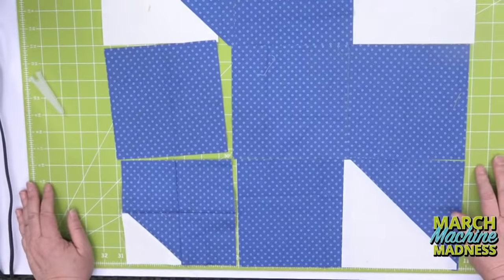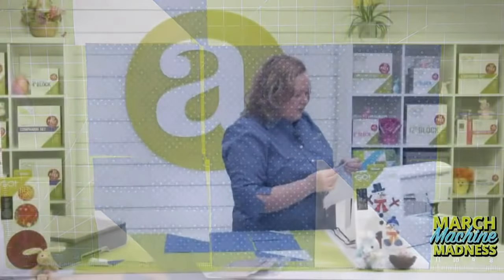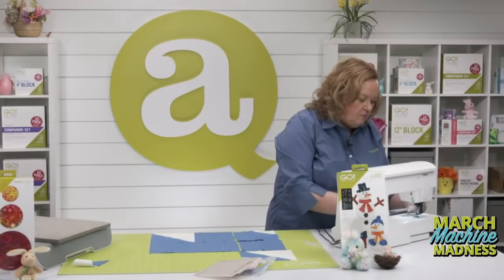My sister Betsy is in such a conundrum. She loves them both. Okay, here's the corner of my bunny. Now I'm just going to sew my rows together. Again, chain piecing for days. Once you have all your pieces cut, you can chain piece all your bunny pieces.